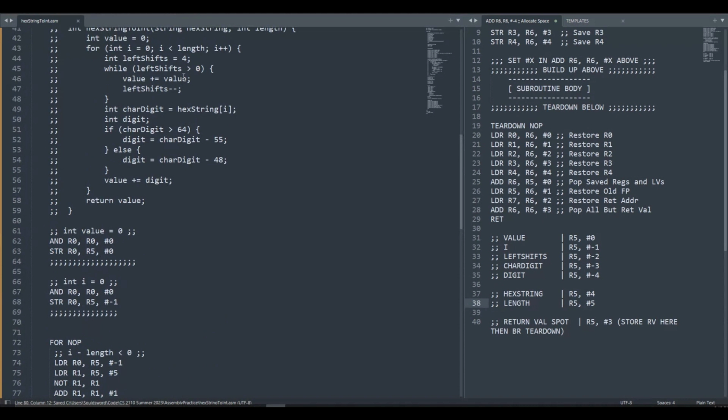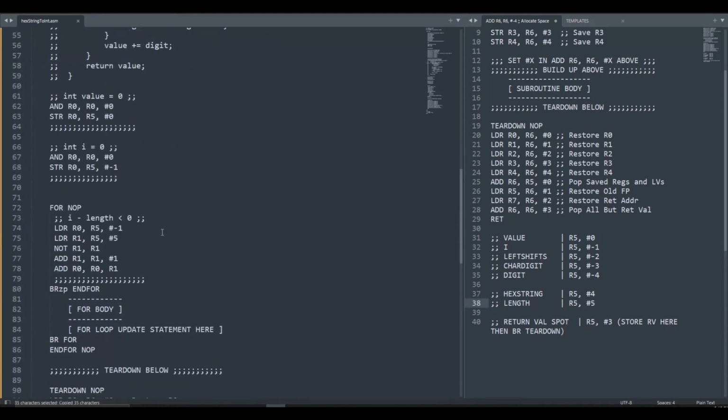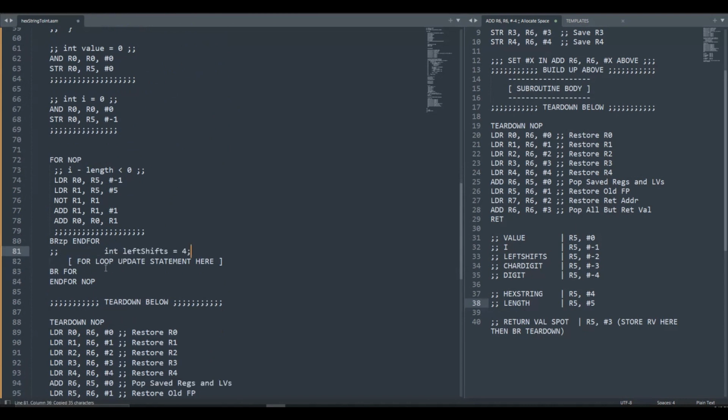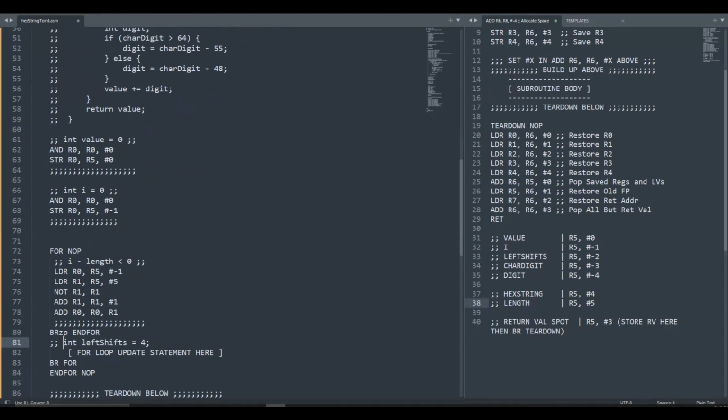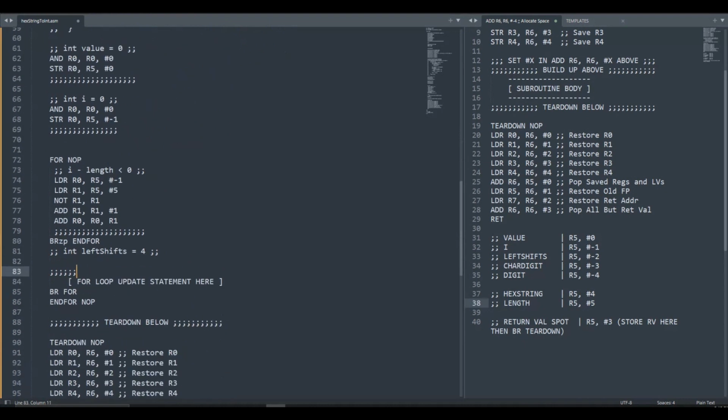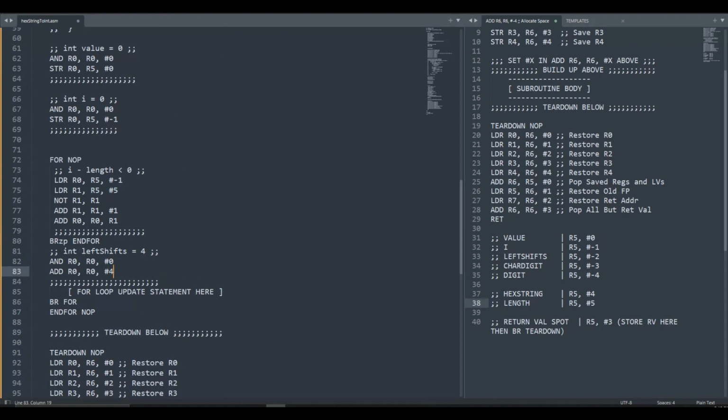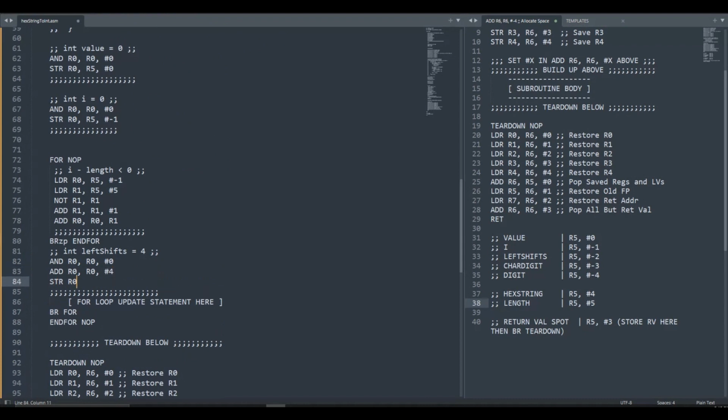So for the body, int left shifts is 0. So you can get any register, R4. And then store. Okay, what?